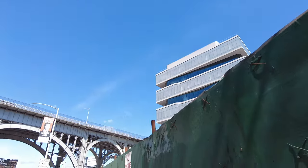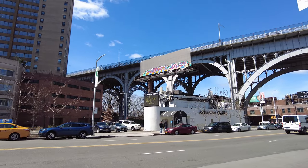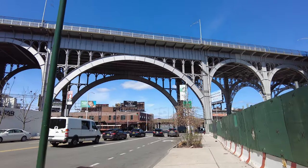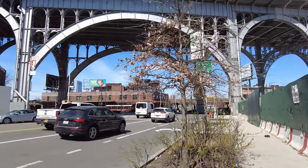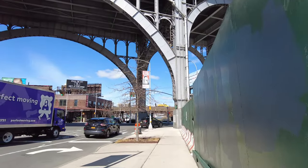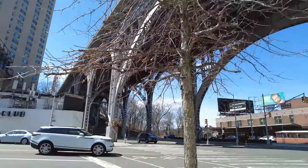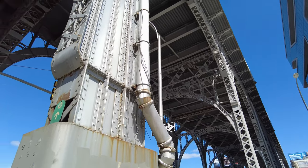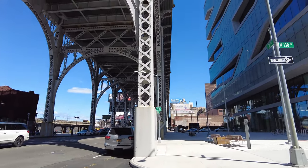So, at this point, or at this time, I should say, Cotton Club, is that its original location? Does anyone know? And just note the ad on the billboard, the black and white billboard. So we're going to walk under the Riverside Drive Viaduct. So the viaduct carries Riverside Drive above, but I believe the street below, the street at street level, is called 12th Avenue. Yes.